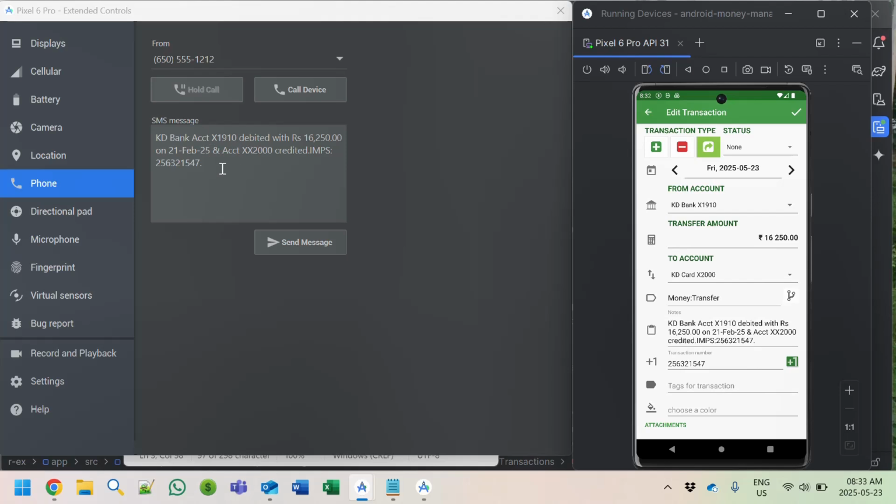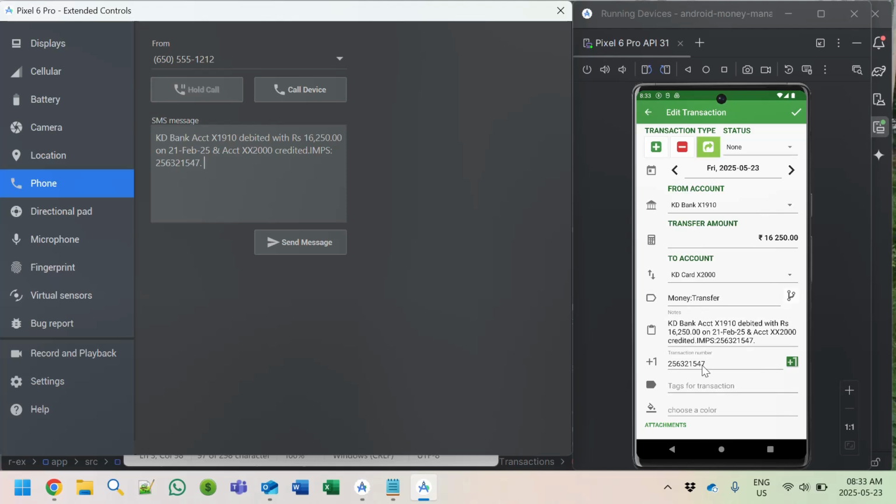So in the same SMS I have debit also, credit also. So when we have debit and credit in the same SMS, the Android application will consider this as a transfer. So it is selecting as a transfer, and from account is 1910 to account is X2000, and the category will be automatically selected as a transfer.